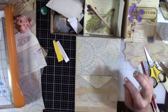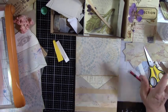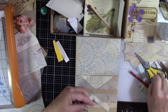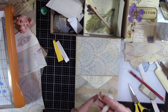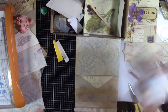All right, I need a little bit. And that's too thick. I need a little something here. How about just a little piece of material? Just right there. I like it. Yeah, I was so surprised how much that was. So, that'll look good right there.